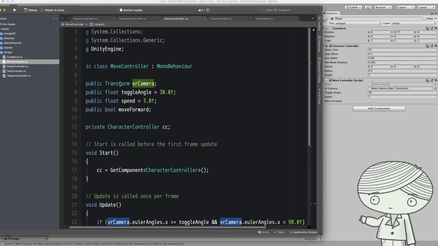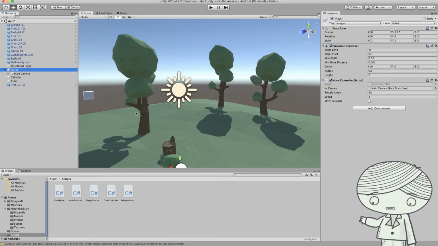The first variable is a transform node. So basically, you can drag any object that has a transform into this area. Toggle angle is a float number, and the speed is a float number, and the Boolean is yes or no, 1 or 0, or true or false. It's called move forward. All these public variables, Unity will provide the corresponding UI for me.